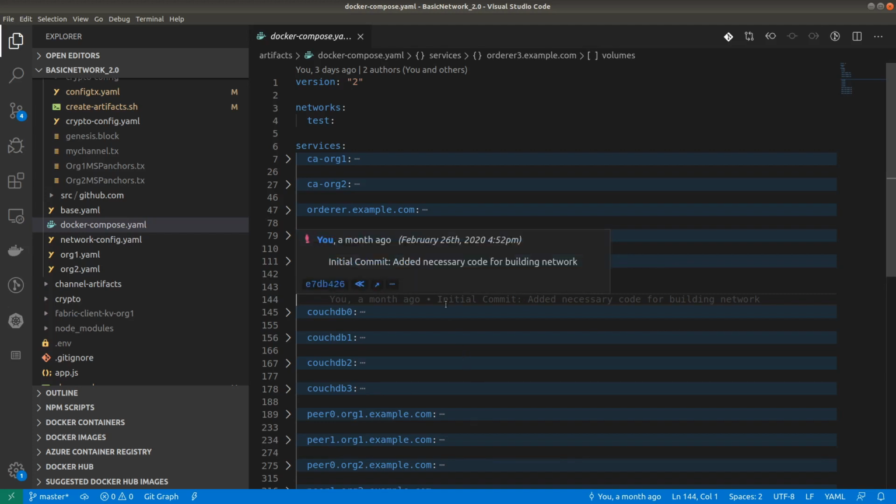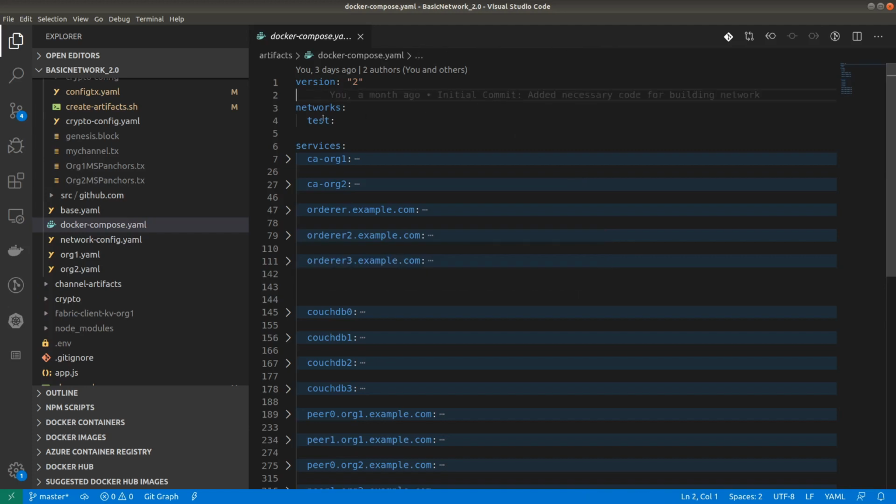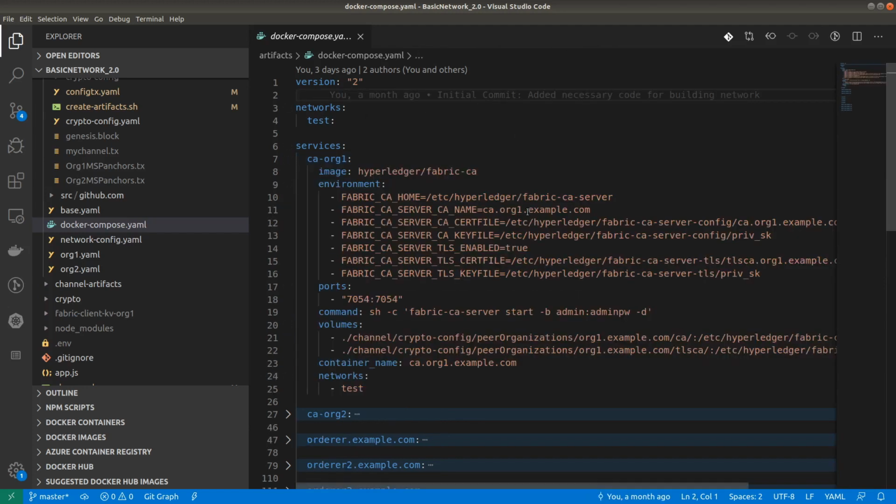Again, I am assuming that you are already aware of Docker and Docker Compose. Just go through the basics, which would be more than sufficient to understand what services we are creating using the Docker Compose file. So coming to the first service, the certificate authority service.